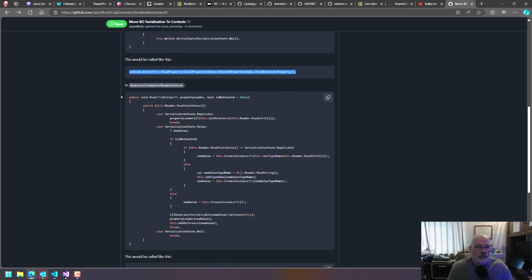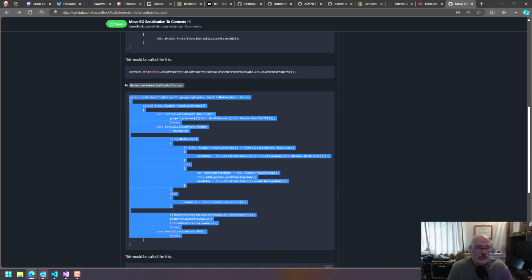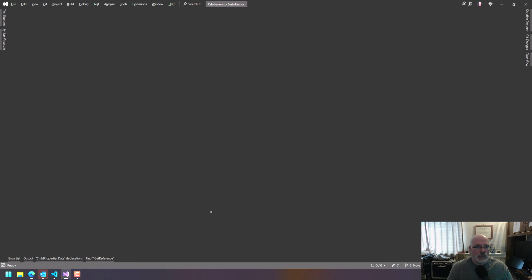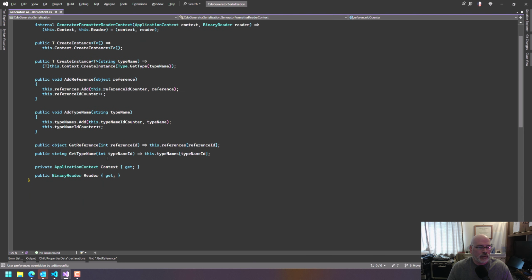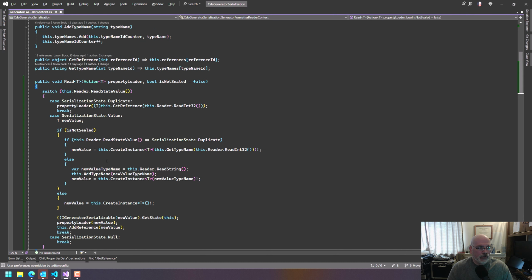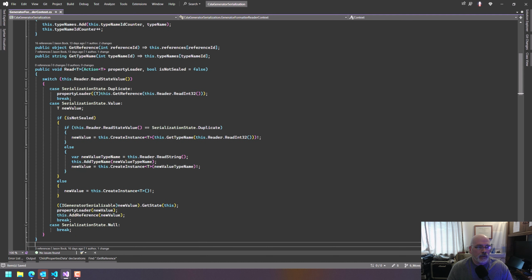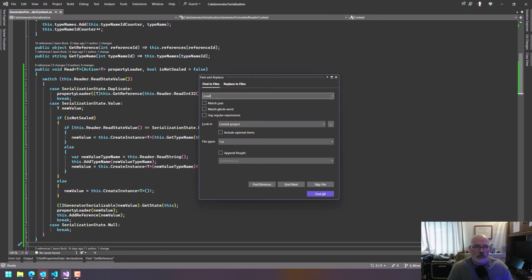And now in the reader, what we want to do is this. Okay, so let's go to the reader context and we will put in a reader method there. And now what we need to do is everywhere we were doing .load property, I think, no, well, I think it's still get reference.